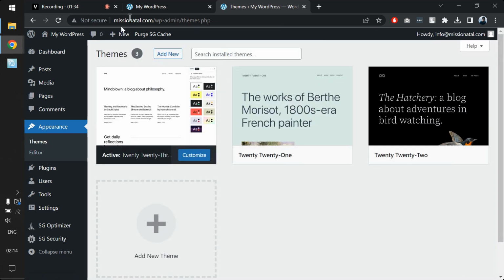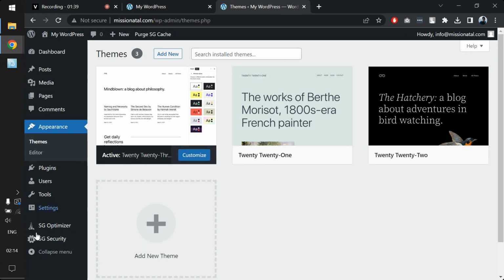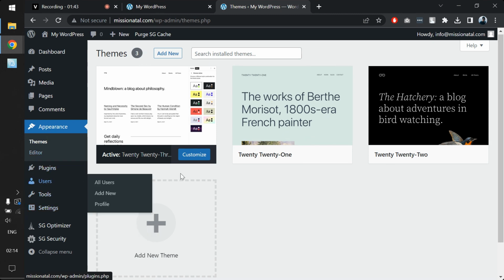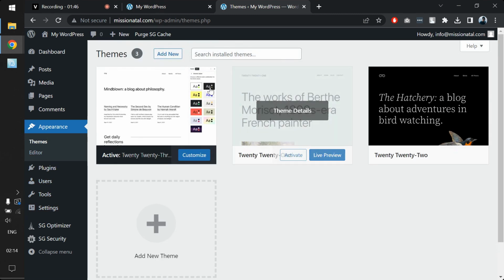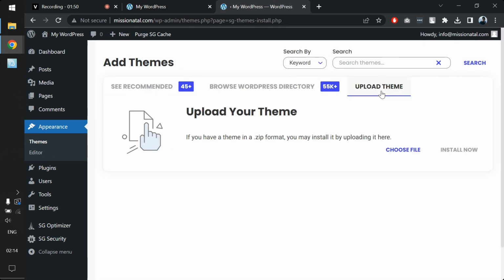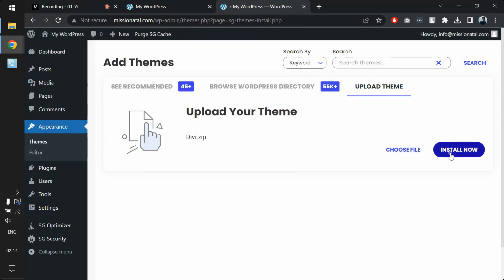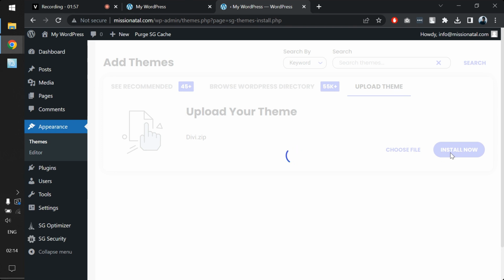I'll go back here. As of now, the WordPress website looks something very basic like this. And one more thing you need to do is, once the installation is complete, you will see, okay, for me also it is not installed. So let me install that. Fine. So we are doing the same steps that we have mentioned earlier, and it will take a few minutes depending upon the hosting size, the hosting capacity.